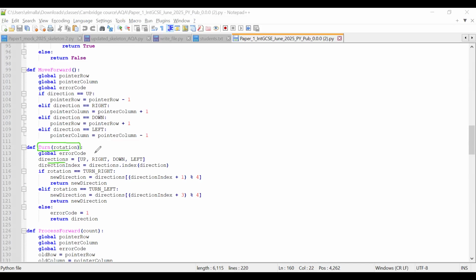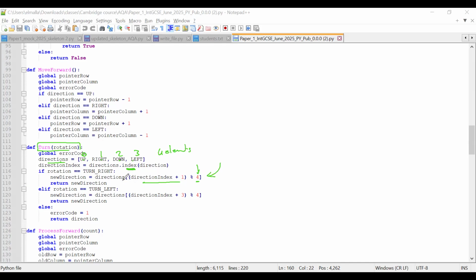This is the directions, and we have 0, 1, 2, 3. He is using what here? Index. So based on the index, he will know what position your current direction is at. Then he adds 1 to it and takes modulus 4. Why is he putting modulus 4 here? Because your directions array has only 4 elements. So he is using the same concept. This is the original code.